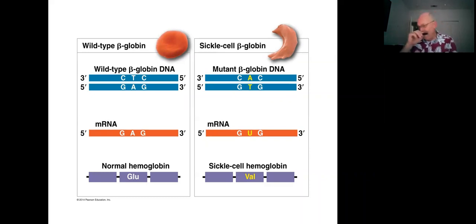Now, there's one other thing that I want to show you here. A trick that you can use if you're asked to do, say, a transcription thing, or if you're asked to figure out anticodons on a tRNA, there are a couple of tricks that you can use, and this diagram is really good to show you that. So, what if you were asked, what is the codon in the messenger RNA that this sequence would give you?